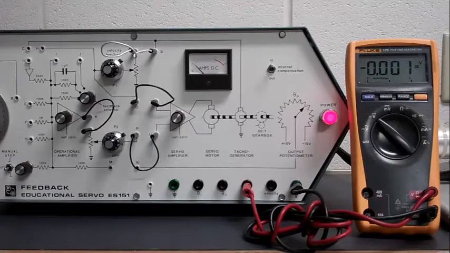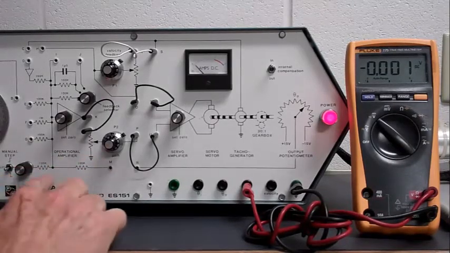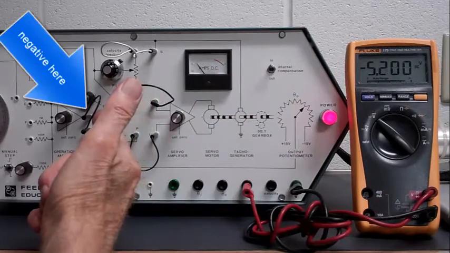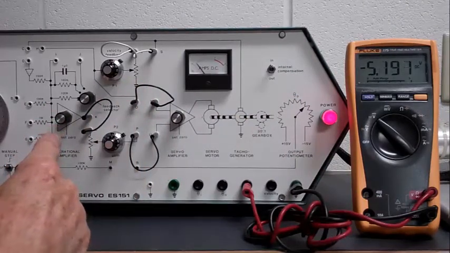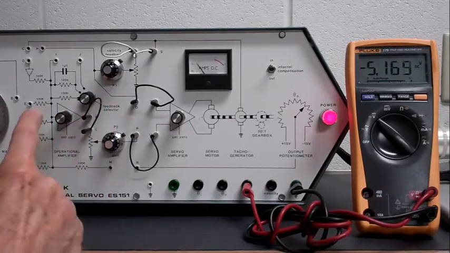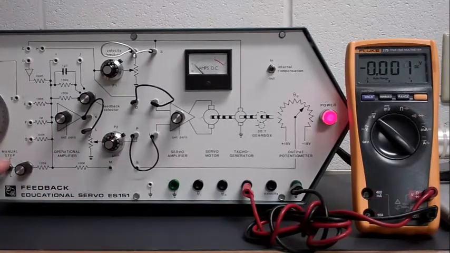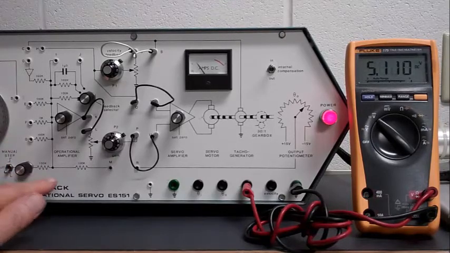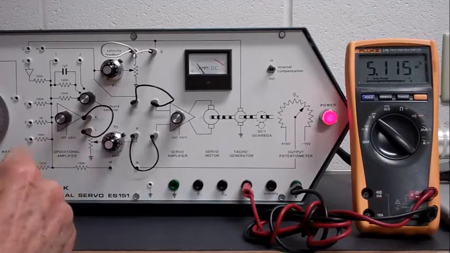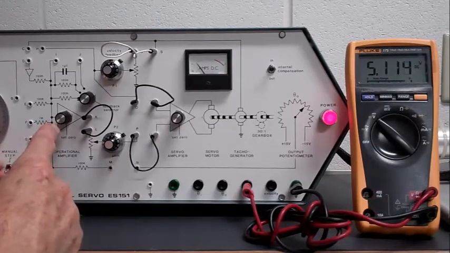I forgot to mention a minute ago that when we apply a positive five volts here, negative five volts shows up there because the operational amplifier inverts the signal. If we see negative five here, that means we're applying positive there. If I flip the switch down, that will apply a negative five volts at this point, but positive five volts will show up there because the op amp inverts the signal that's input to the op amp.